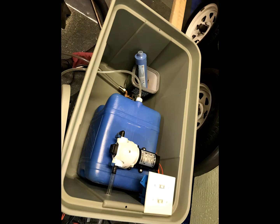I have a 12-volt water pump mounted on top of the tote, so we have plenty of pressure when we're connected to shore power or not. If not, I have a generator that we can use to heat the water when needed. It takes about 20 minutes to heat up the tote of water from a cold start.